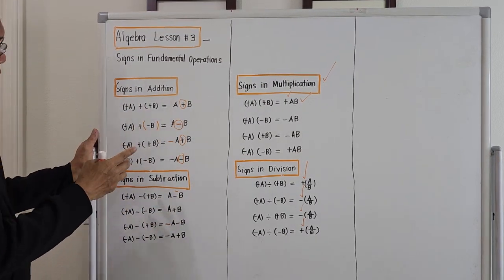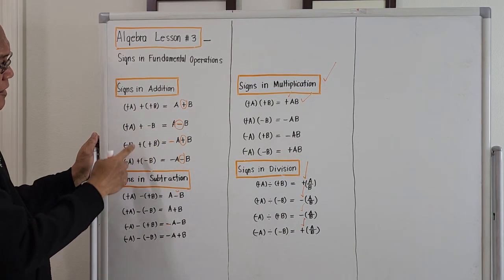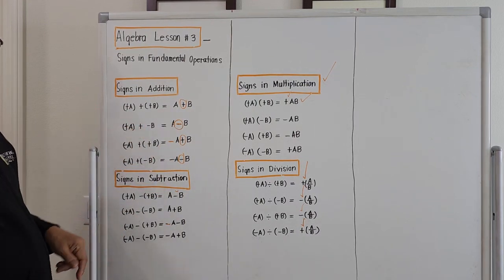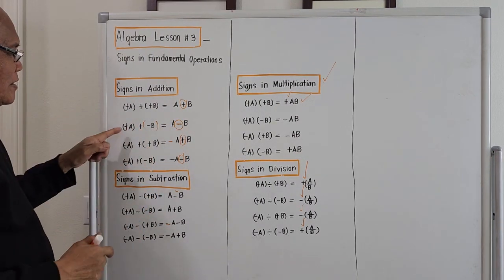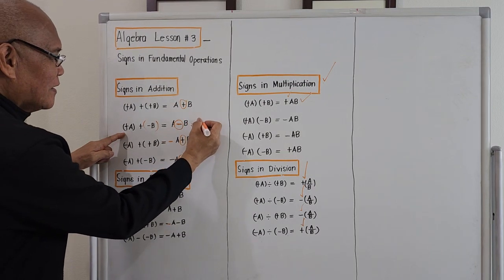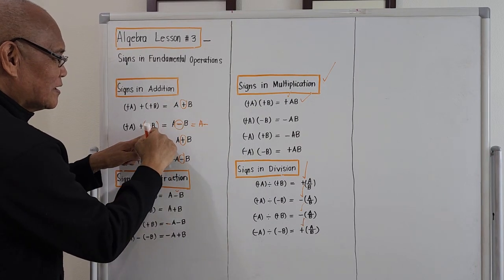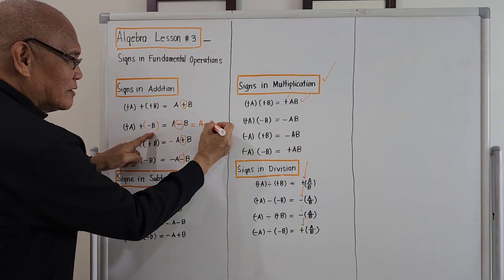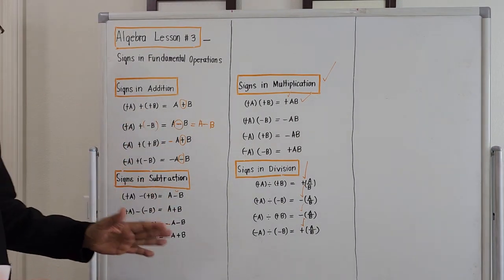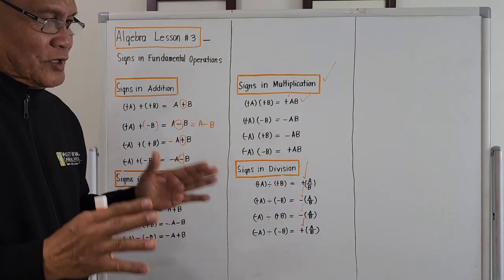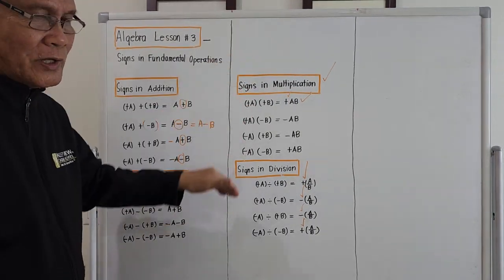Because in the addition, you cannot just write like that, plus negative B. It has no meaning, right? There should be a quantity over here. Then try to simplify. So A plus A will be A, right? A plus and a minus will be minus. And what's the subtrahend? It is B. So don't forget the quantity. So for those of you who are starting to study algebra, this is the proper signs and how to place the proper sign for addition, subtraction, multiplication, and division.